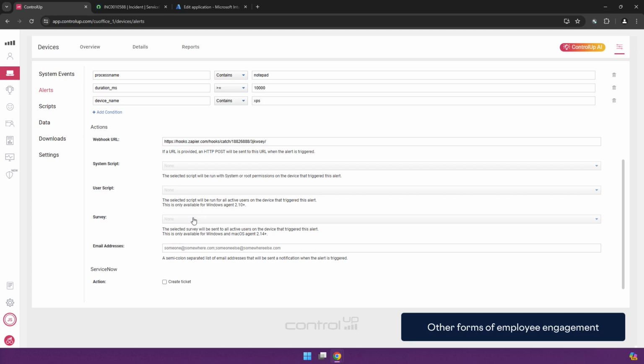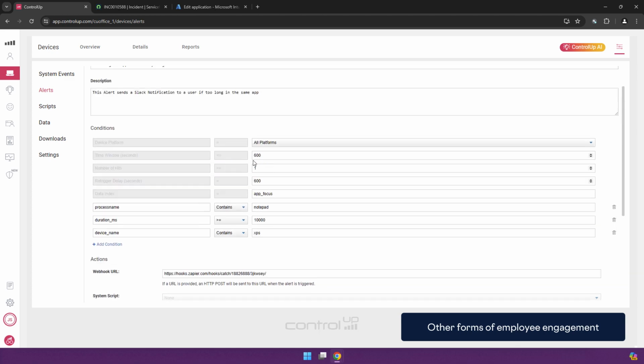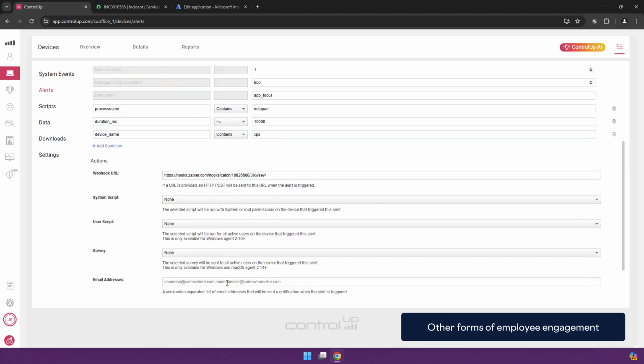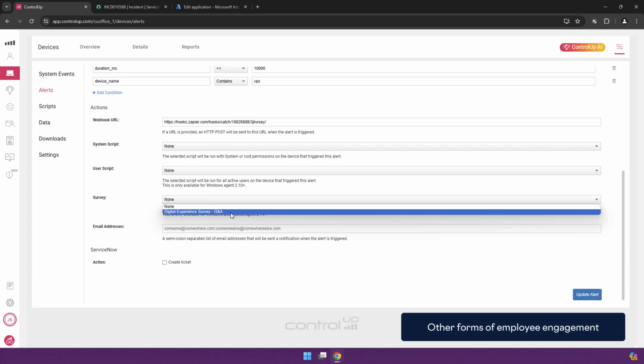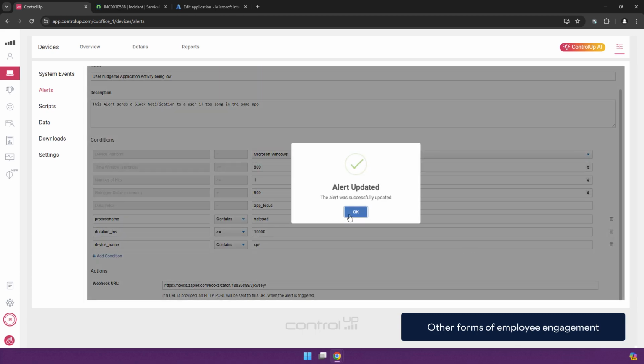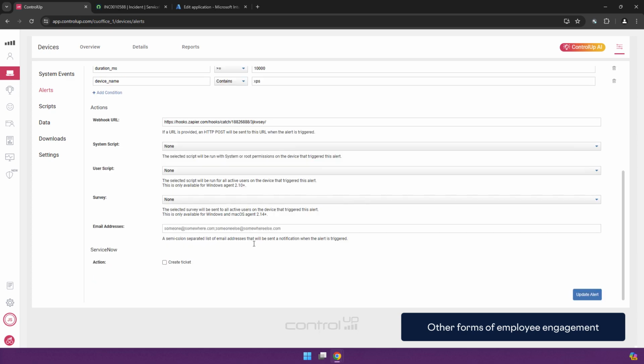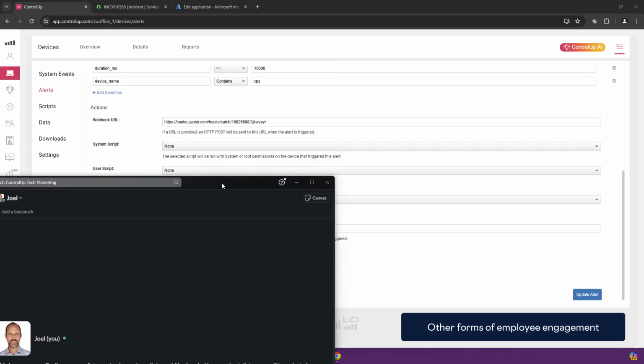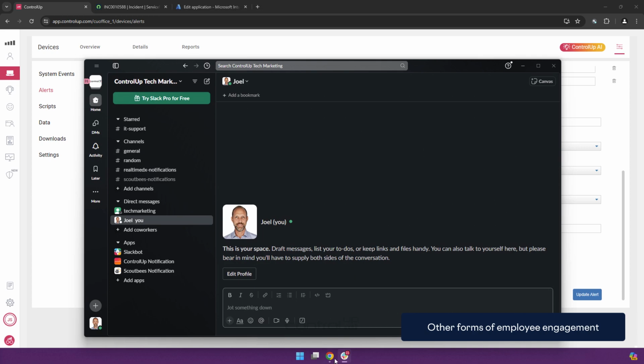As we've seen before, the survey, I can also link a survey for this user, including the survey we just created. But in this case, for this demo, we're going to use a webhook call to communicate with the user. Going to bring in our Slack here.